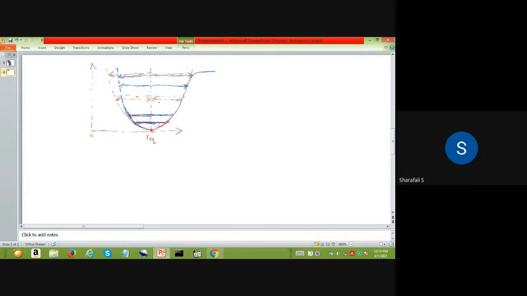But when you go to higher values of V, so let's say this is your V equal to 0, V equal to 1, and if you go for higher values, then your anharmonic oscillator will have some difference in that distance from the equilibrium point, and that will produce some energy difference. Okay? And when you go above, which means for higher values of V, this separation is getting reduced in each case for the anharmonic oscillator.